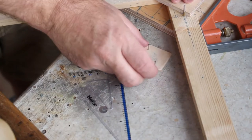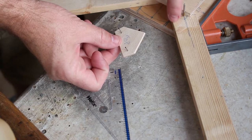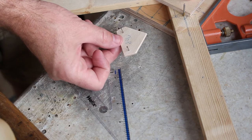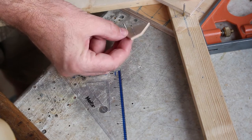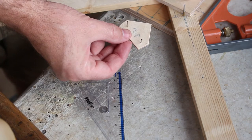And another thing that I've done before I glue this in place, I've actually put sellotape on both the arms here to stop the arms sticking to the ply, or this piece sticking to the arms. So I'm now going to glue that in position, and I've put two little nails in just so I can tack it down and hold it while the glue dries.